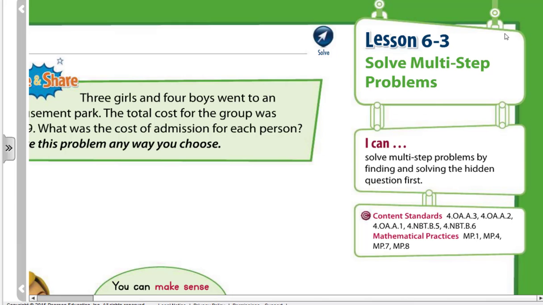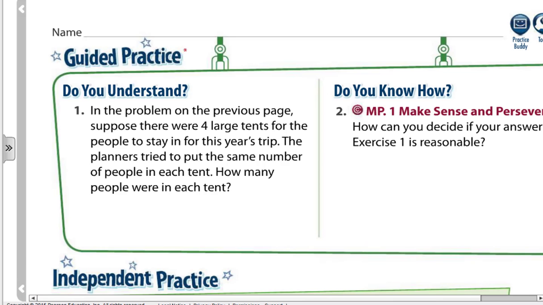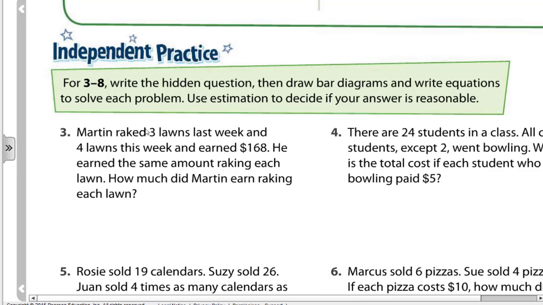Okay, my heroes, today's lesson is solve multi-step problems, and this lesson is interesting. What we will do today is solve questions like question number 3 here. Write the heading question, then draw bar diagrams and write equations to solve each problem. Use estimation to decide if your answer is reasonable.